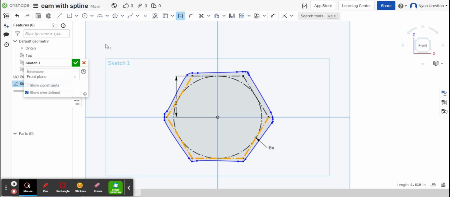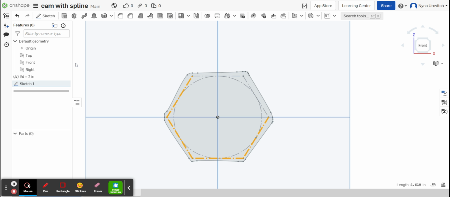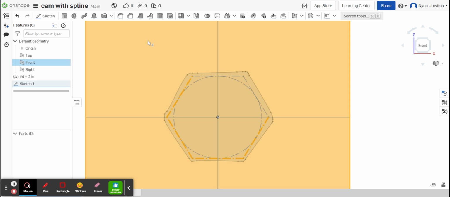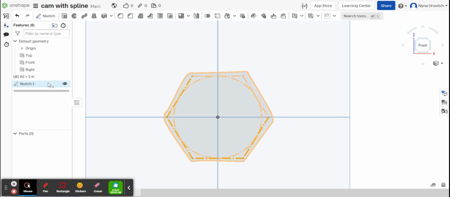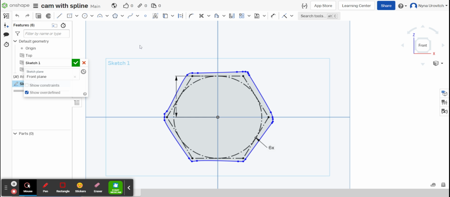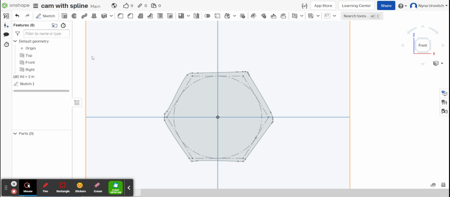Obviously, it's a little bit bigger than 2 inches for nominal diameter, but you could kind of see that it's a hexagon. Okay.